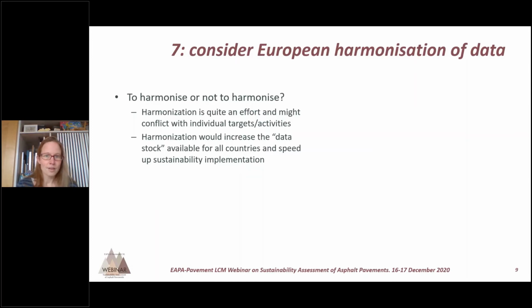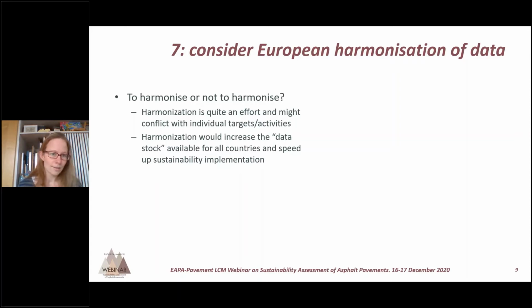The seventh, we strongly recommend any consideration of European harmonization of data. And of course, it's always a question to harmonize or not to harmonize, because on the one hand, it's quite an effort to harmonize, and it might conflict with individual targets or activities. As I mentioned, in the Netherlands, we have 11 indicators. If we would harmonize on the European level, we might get the discussion, does everybody want to use those 11, or do we have to forget about them? That's, of course, very difficult to decide on together.